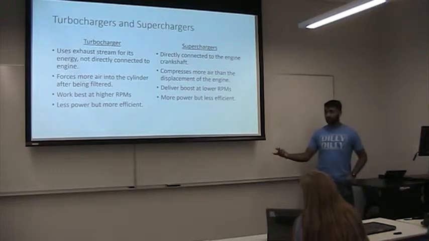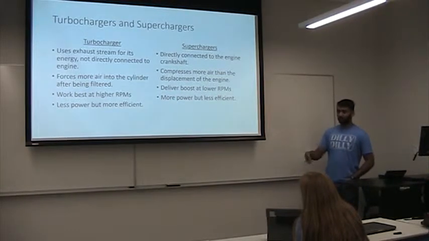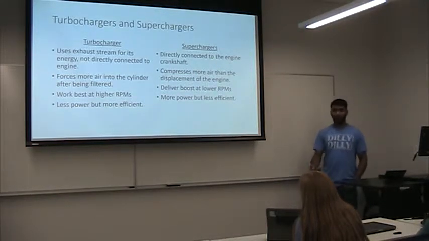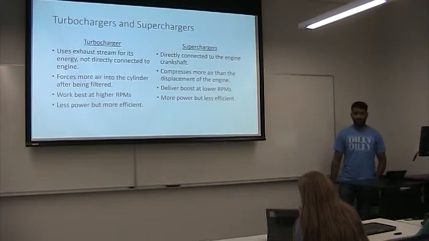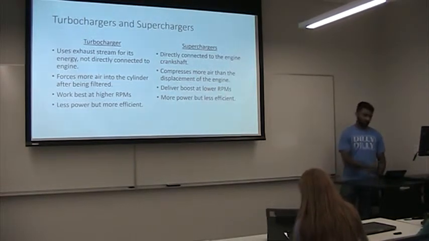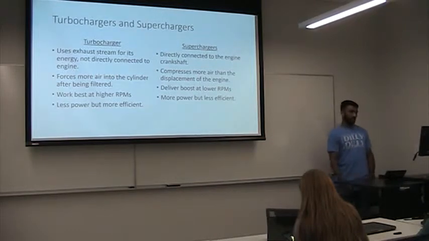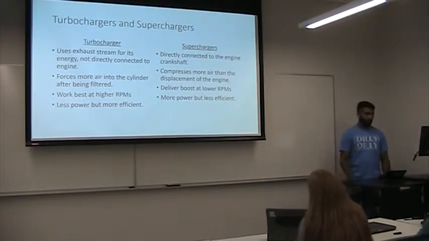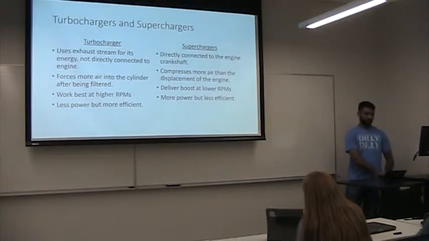Turbochargers require less power because they're not connected to the engine, so they're not drawing additional power. But they are highly efficient. A lot of cars nowadays have turbos. As you can see in the back of the Koenigsegg Agera, it has a twin turbo V8, and the Bugatti Chiron has a quad turbo, so basically two twin turbo V8s in it. And superchargers require more power and are less efficient.